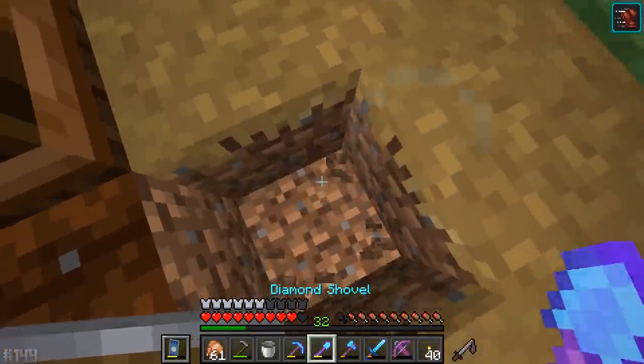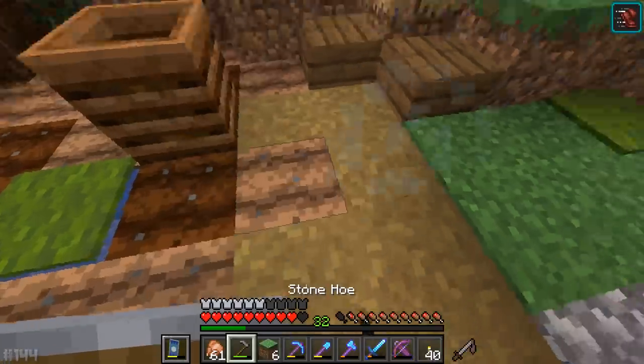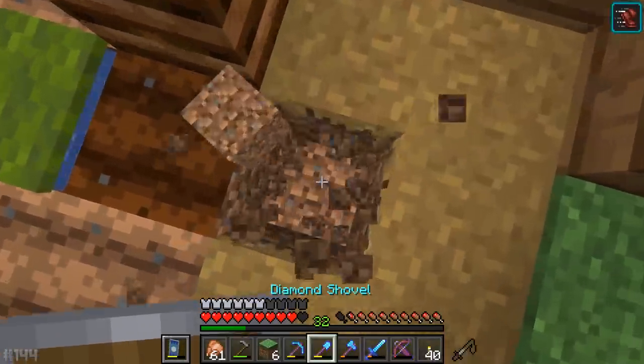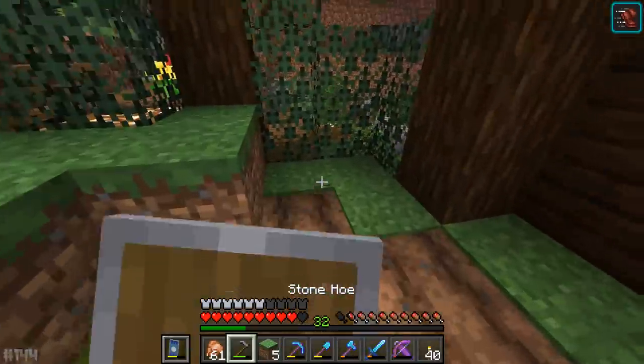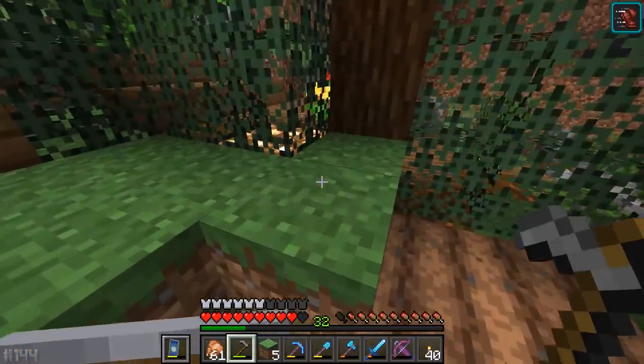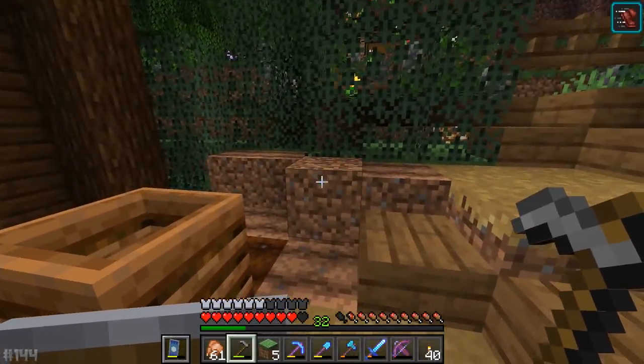Oh, I didn't realize you could till path blocks. Interesting. Okay, I didn't mean to do that either. Boop, there we go. Fantastic. Right, so let's get the rest of this done, and then we can get the carrots planted, and then away we go, I guess. Oh, yeah, look at this.